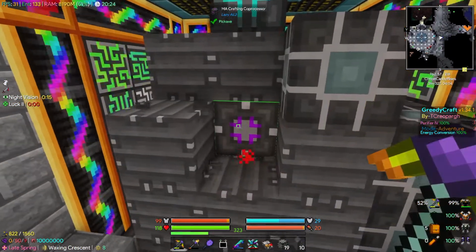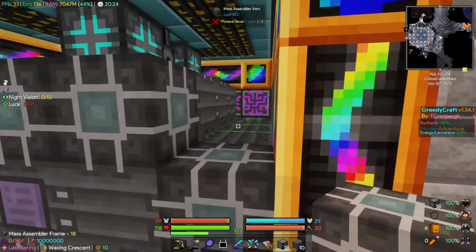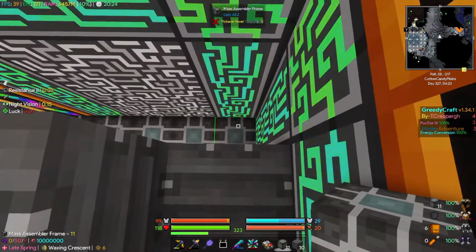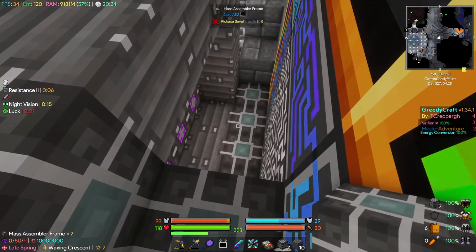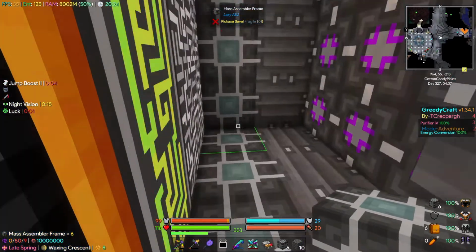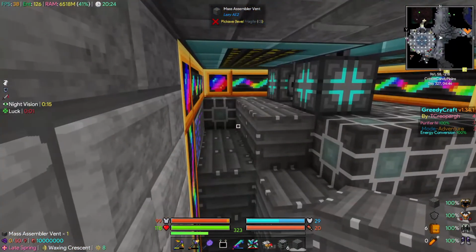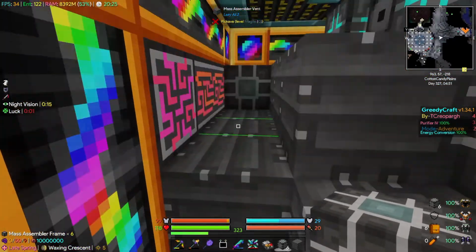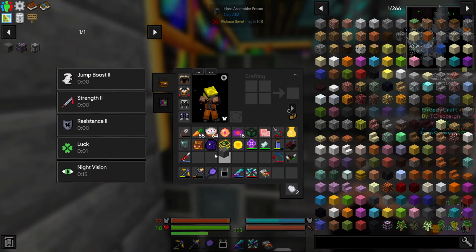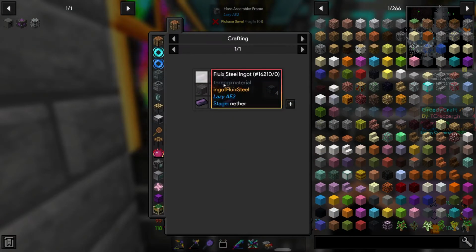Actually, we can save one of these guys right here, because this can't be on the edge, I don't think. Go from here. Okay, so now let's do the vents right here. All right, and then needed one more set, looks like, of these guys.